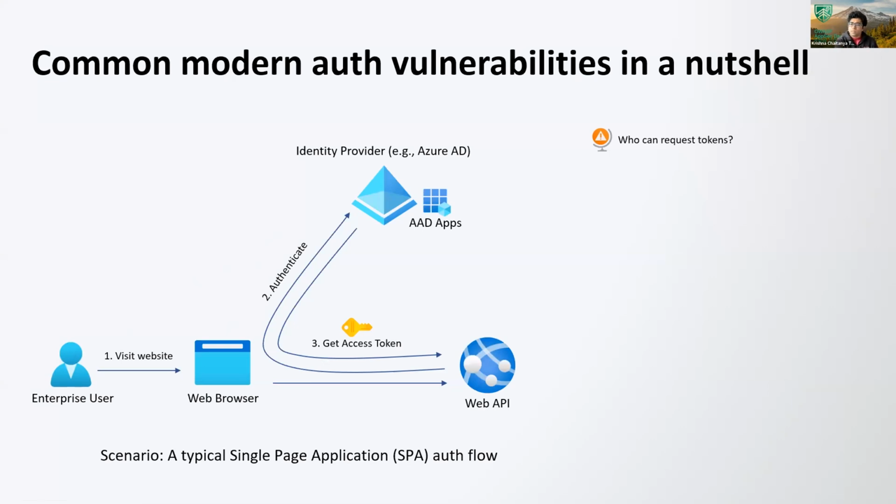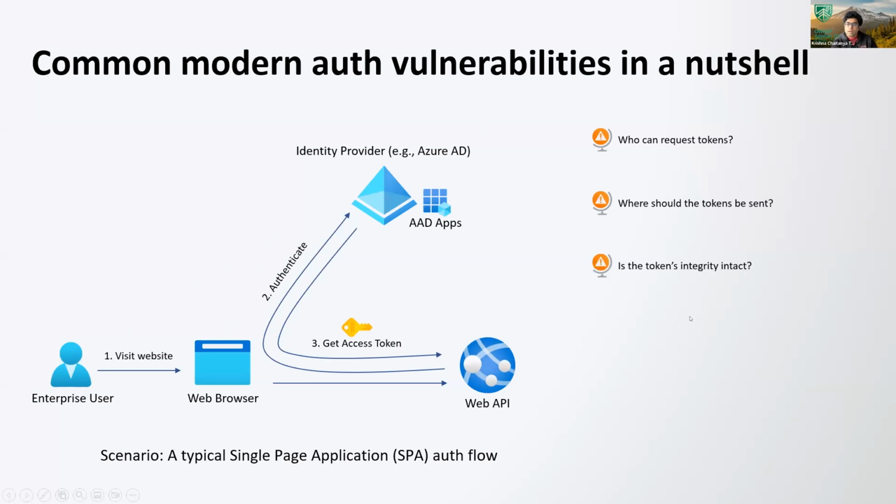Maybe. Let's see that. Where should the tokens be sent? Now, that's another interesting question. Where should they be sent? I expect the tokens to be sent to this API because that's what we want to access. Where else can they be sent, right? So that's something that we should be thinking about.